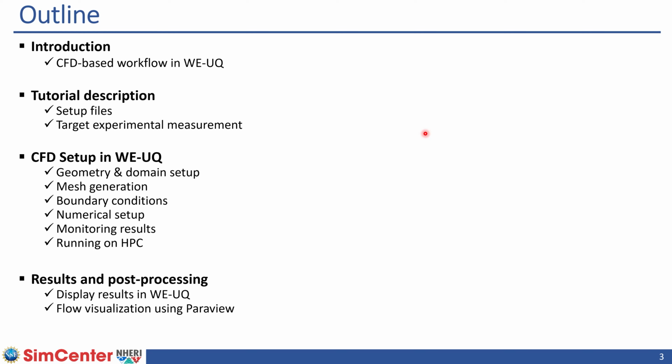Here is a brief outline of what we're going to cover in this tutorial. First, I will give a short introduction of the CFD-based workflow implemented in WeUQ. Then I will describe the numerical examples that we're going to use in this tutorial. Then I will open the software and walk you through the CFD workflow, demonstrating how we can define the CFD model and run our simulation on HPC resources provided by DesignSafe. Then finally, I will demonstrate how you can retrieve the simulation data back to your local machine and post-process the results.